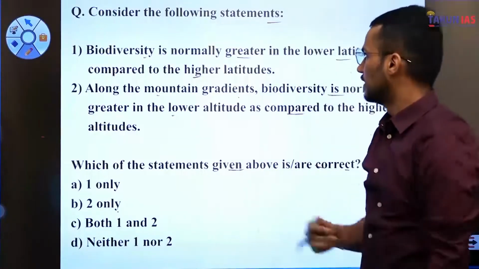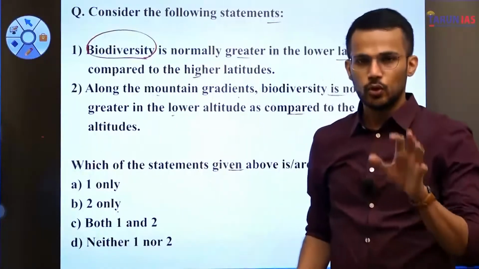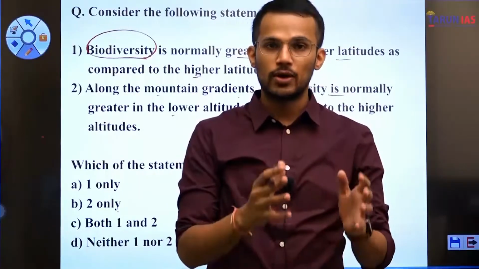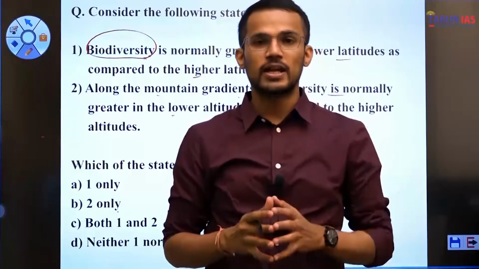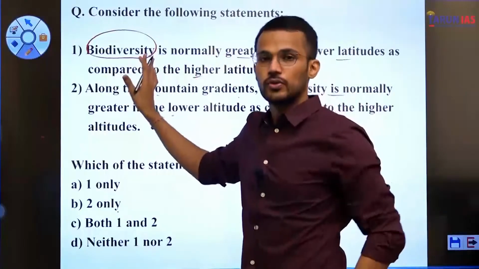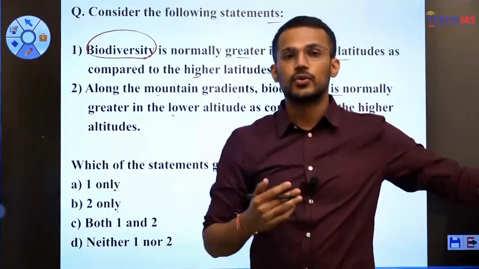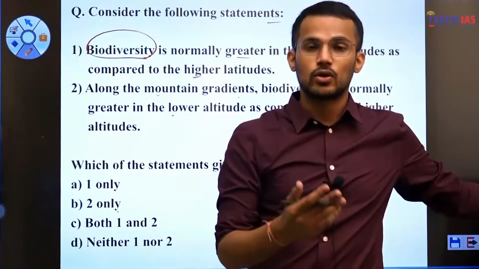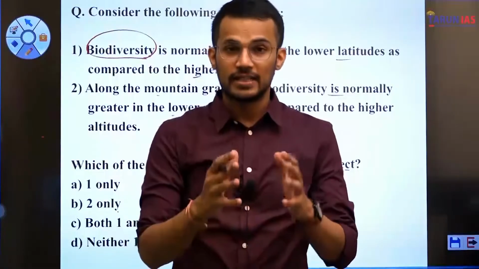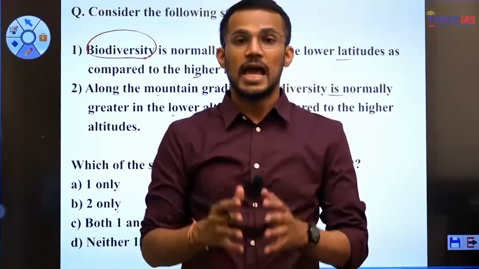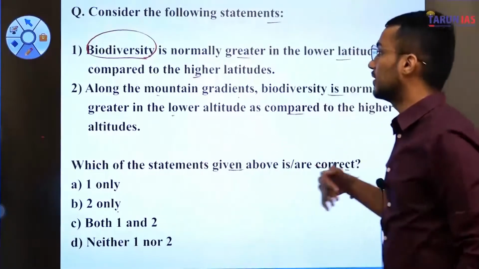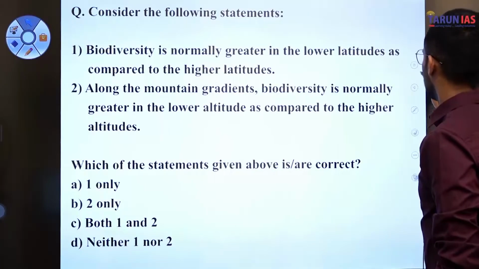So let us discuss this question. This question is about biodiversity. Though we know that biodiversity is a variety of species, genetic and ecosystem diversity. Fine. So biodiversity consists of 3 different varieties: genetic variety, species variety and ecosystem variety. But though on the face of it, it looks like this question is related to biodiversity, it is not. Rather, it is related to those favorable factors because of which lower latitudes have high biodiversity compared to higher latitudes. And similarly, lower altitudes of a mountain gradient have high biodiversity than the upper altitudes of the mountain gradient. Right? So this question is about the factors that are influencing biodiversity. So let us discuss this question.